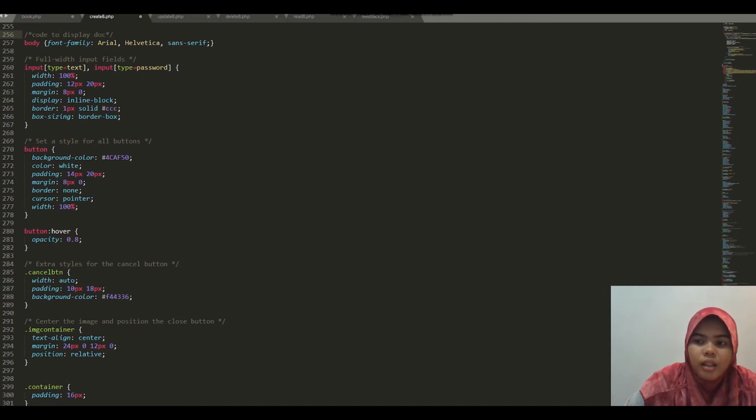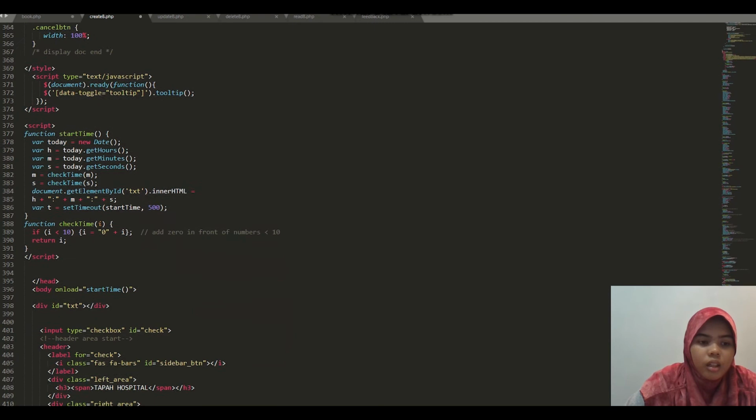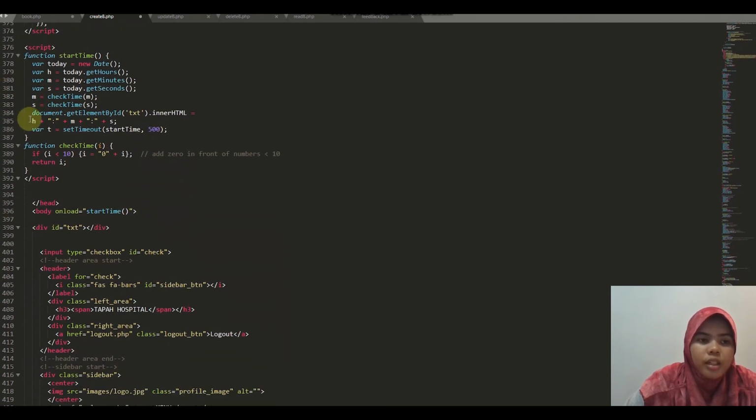You can see later. As usual, there is a function for the clock, and then we call the function for the clock, and it will appear in our page.